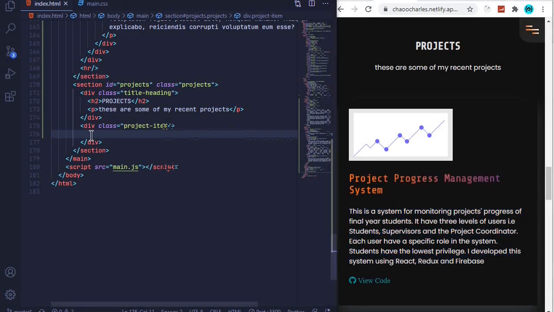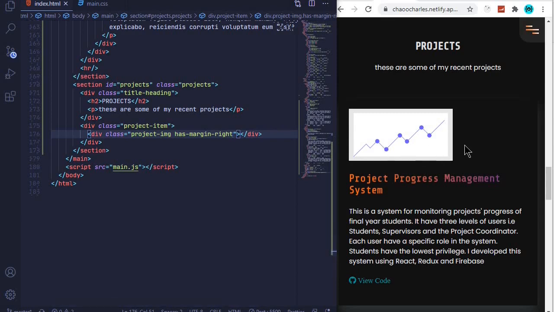So I will add a div with a class of project-img. So .project-img, enter, and then this div will also have another class, and this class is has-margin-right. So this will help us to set a margin right between our image and this content, okay, in desktop mode. So this is the mobile mode we have here.